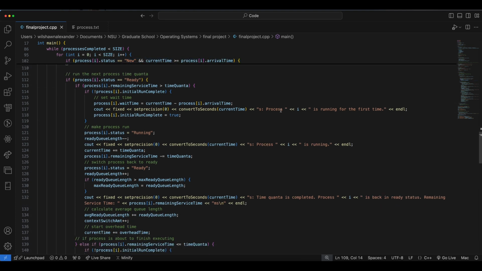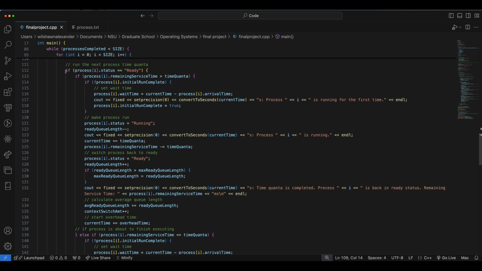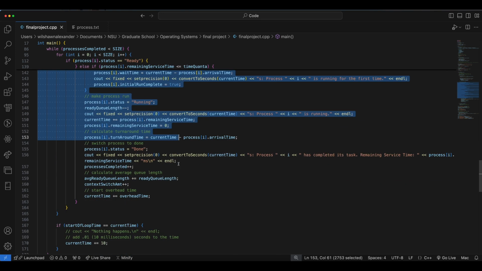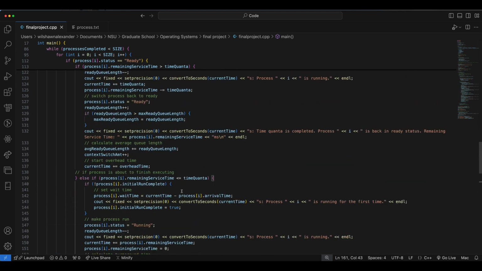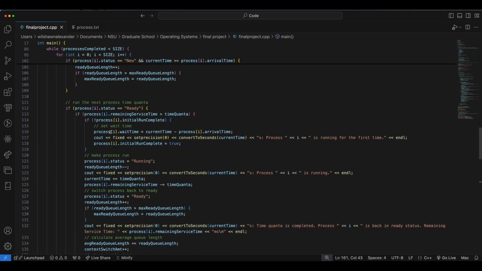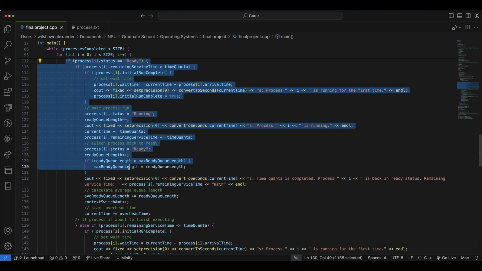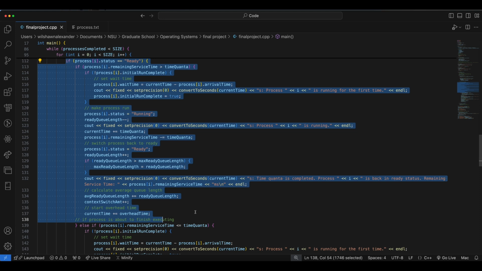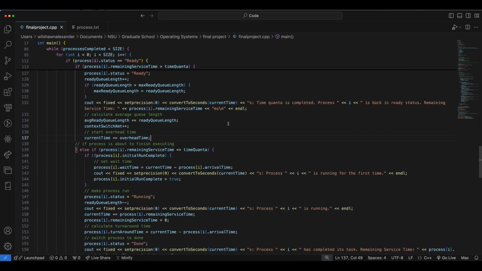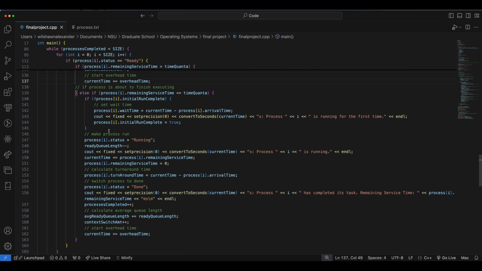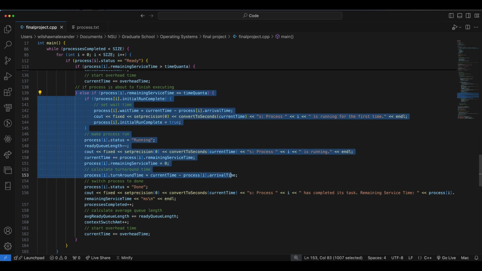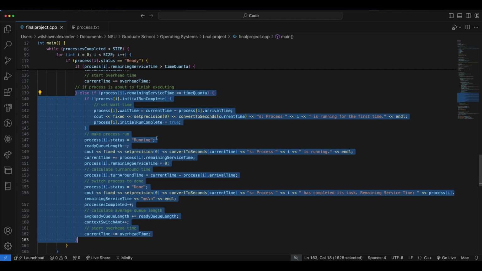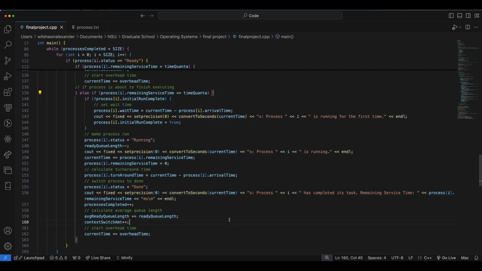When it's time for the new time quantum to run for a process, we check if its remaining service time is less than the full quantum time for the programmer or not. If it's bigger, the process will run its routine time quantum and go back to the ready status after completion. We will also update the remaining service time and current time of the program. If the time quantum is actually less than the remaining service time, then that means the process is about to be completed fully. We will run the remaining service time, modify the current time accordingly, and make a note that this process has completed.